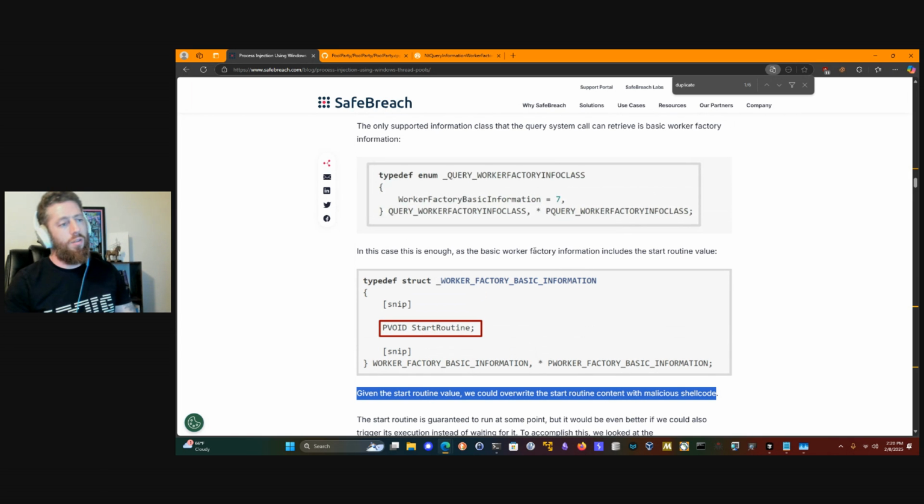So instead of allocating memory in the remote process, we are going to find the address of this start routine, and we're going to write our shellcode to that address. We're going to overwrite that address. Okay.